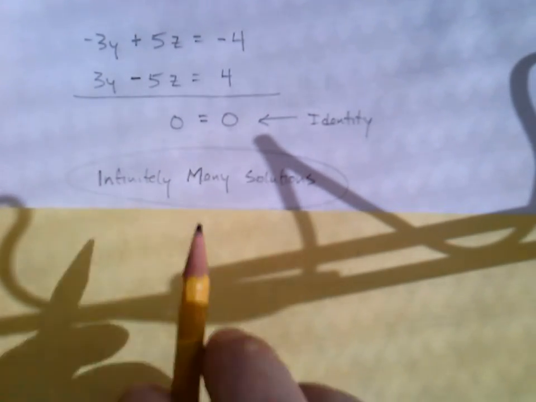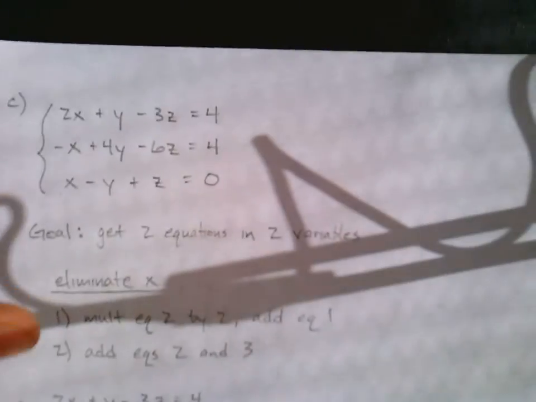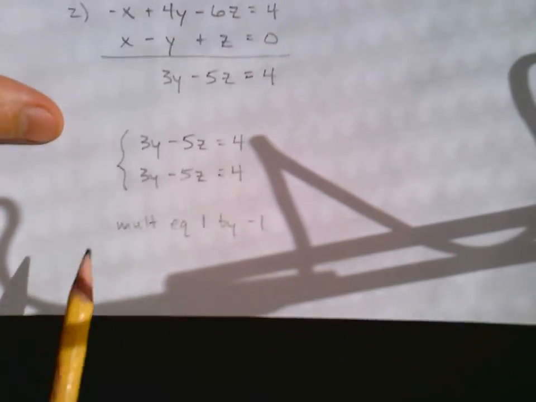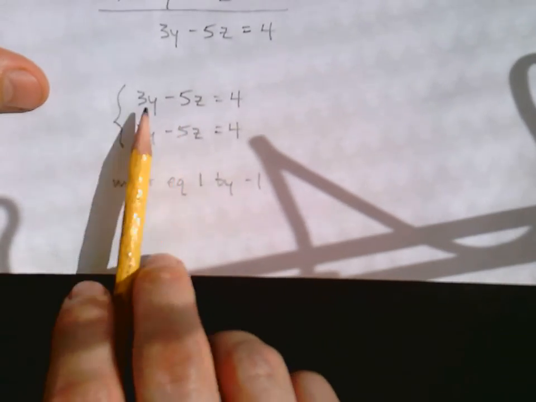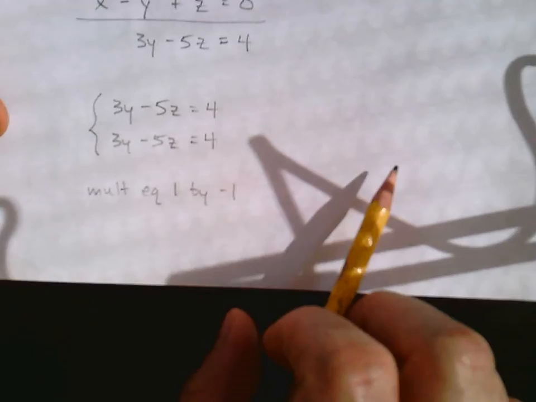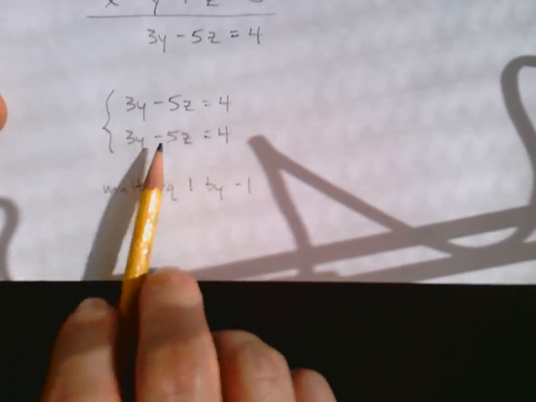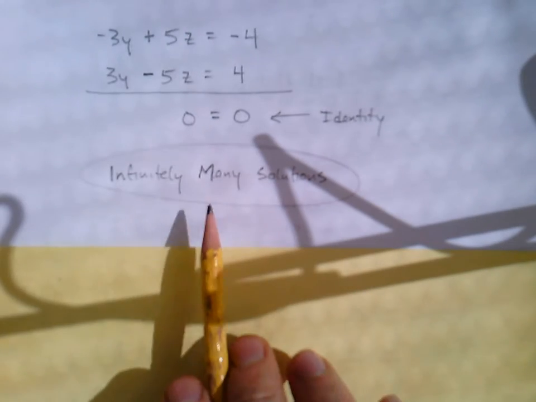Okay. We could have identified this and just said infinitely many solutions back at this step. As soon as we realize it's the same equation, I'm fine if you just stop right there and write infinitely many solutions, circle it, and be done. As soon as we see that equation twice. But we definitely need to stop here. I mean, there's nowhere further to go. I mean, we got to say it then. Okay. So let me show you, that's the answer to part C.